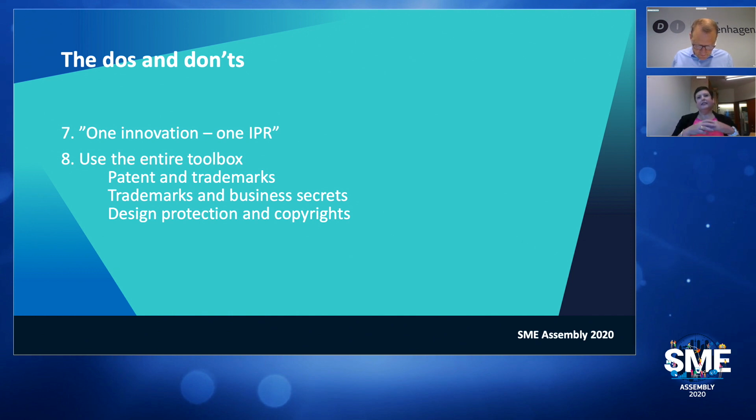Another example is that you could link together trademark protection and business secrets. Trademarks are the names that we use for different things, like Coca-Cola or Pepsi. You register the trademark and then you have the trademark protection. But the trademark is used to build communication and a relationship with the market and the customers that you want to reach. And in doing so, you often have built up knowledge on consumer behavior, such as: if we use these types of words, we attract these types of customers.